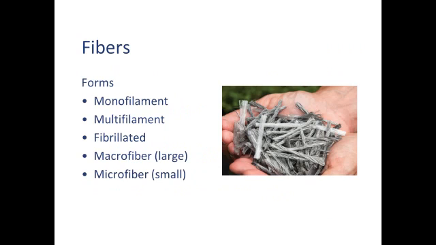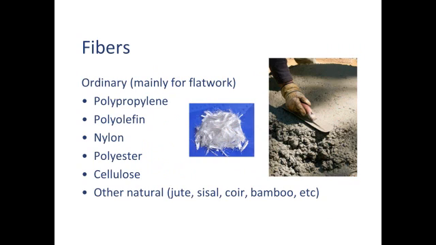There are a whole bunch of different fibers, and I'm going to touch on a few of them. Most of these are for secondary reinforcement. These include polypropylene, polyolefin, cellulose, natural fibers, nylon, and all that. These materials just don't have the strength, and what's more important, they're too stretchy to be effective as little bars of rebar. It's a very approximate way of thinking of fibers. These are meant to stabilize the mix, to give it good properties so you don't get the bleed water, so you get better concrete, or you don't let your concrete go bad.